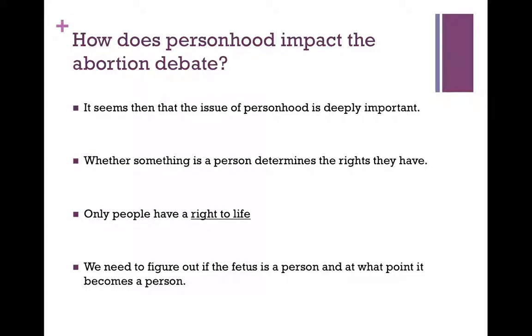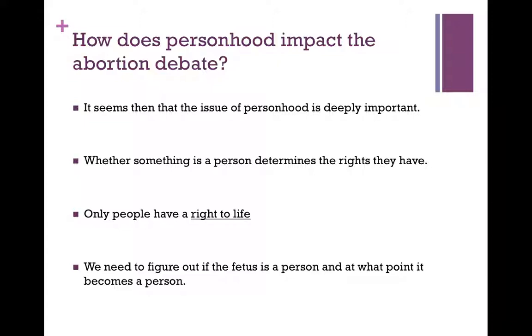So in the last couple classes, we've been looking at the importance of personhood for the abortion debate. And what we've said is that this seems like a very critical issue. If someone is a person, then they have a right to life. And if they have a right to life, then there are very few things that would justify ending their life. On the other hand, if something lacks a right to life, then the conditions under which we can terminate their existence are much less stringent than if they were a person.